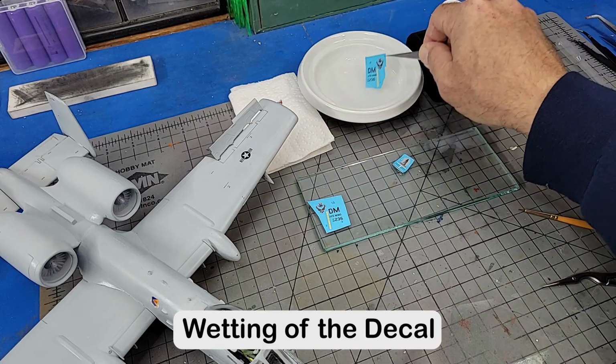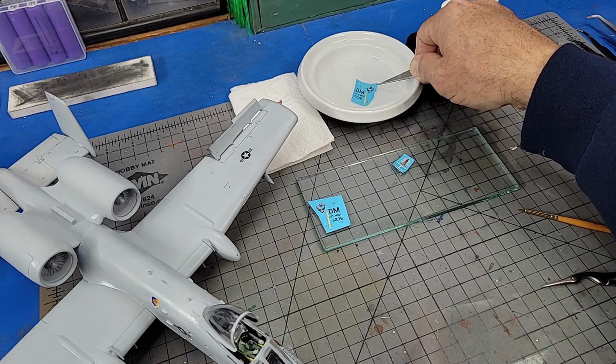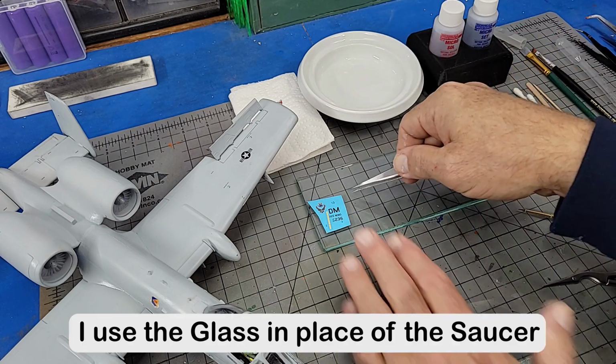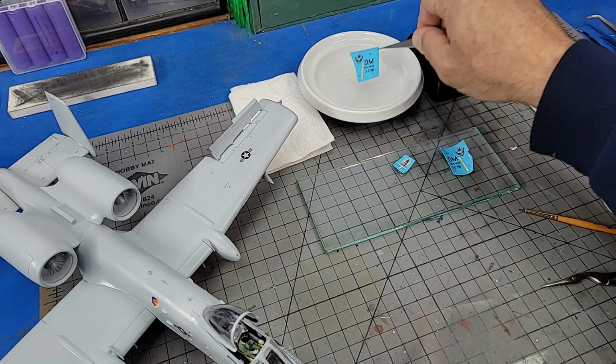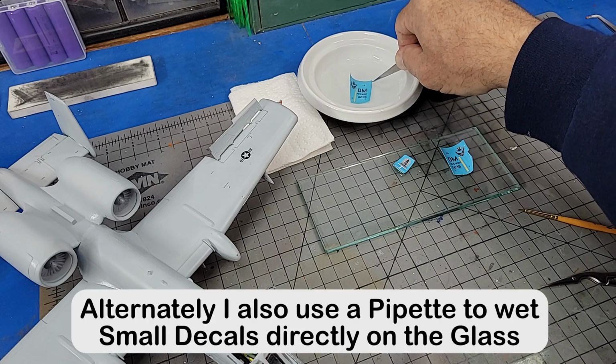So after all that, we're finally ready to start. We can now wet the decal by dipping it in the water for like a 10 count or so, and then leave it lying in a safe place while the water soaks into the paper and releases the decal from the sheet. This is what the saucer is for. Now, I don't recommend leaving it just soaking in the water. If you get distracted, the decal could just lift off the paper and become a free floater, and depending on the size of the decal, that could be the end of the decal.